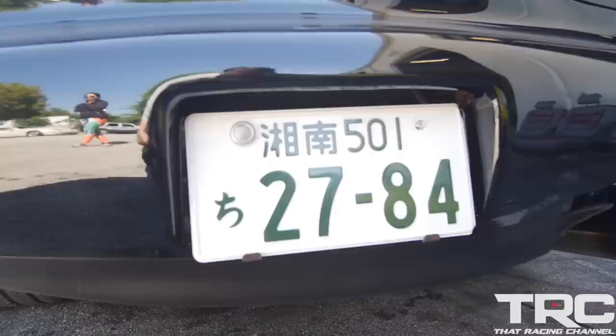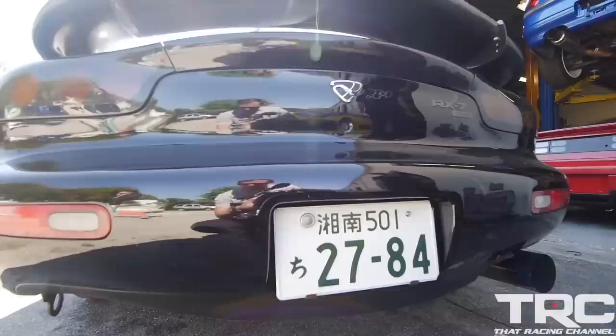I love this plate. These are the real ones that are bolted in here, right? You can't take these things off. In Japan, they are serious about their plate protection. You cannot get these things off. Exactly, so you gotta keep it real.